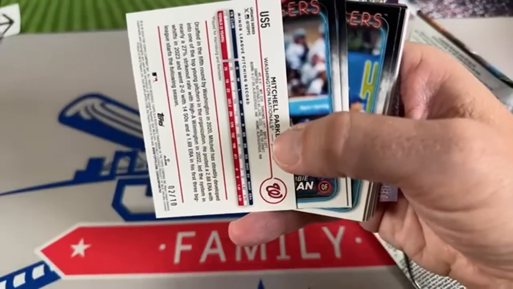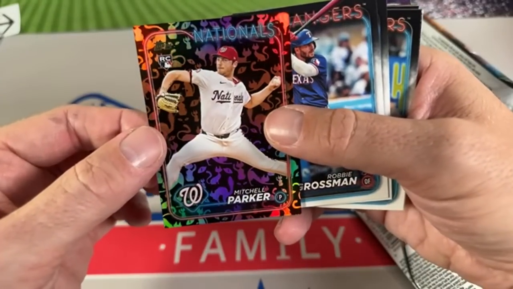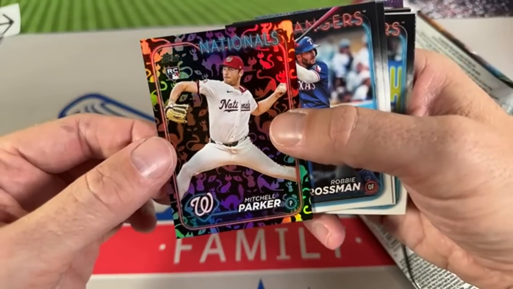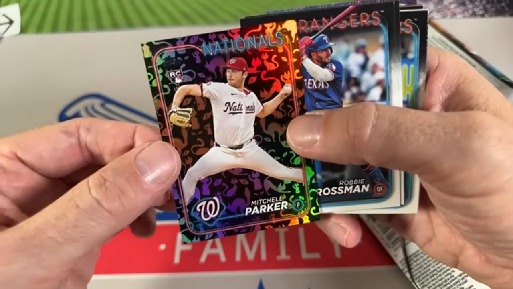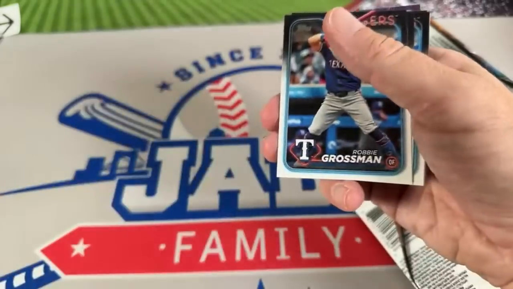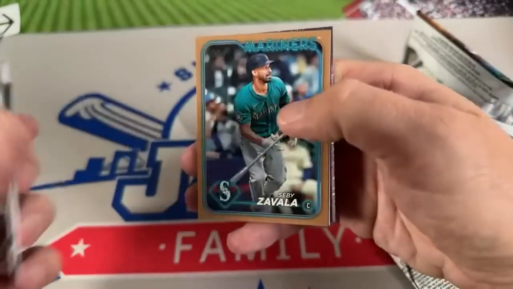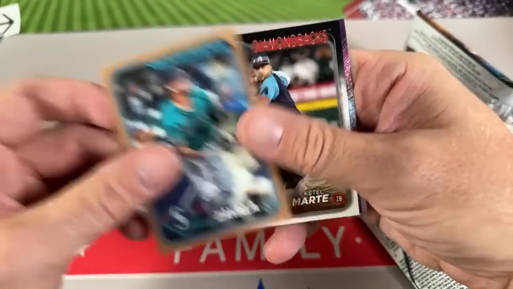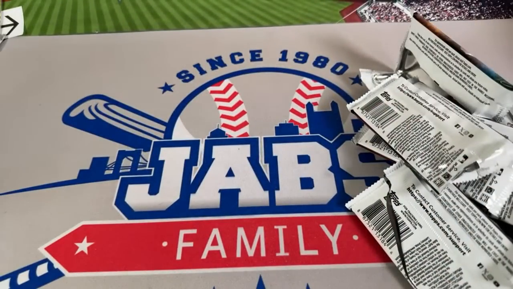This is amazing. Out of 10, Mitchell Parker on the Black Cat. Look at this. A super low numbered Mitchell Parker rookie card. Numbered to 10. For a second there, I thought that was a clear acetate, but those you can only find in hobby. Then, of course, you could clearly see we weren't seeing through the card. Another numbered card. There were like 3 numbered cards in that box. That was a good box. That's what you want to see.